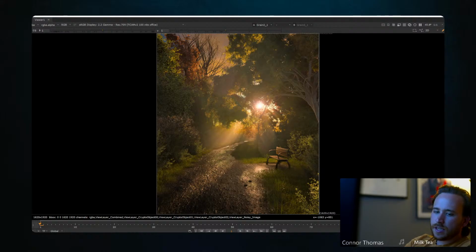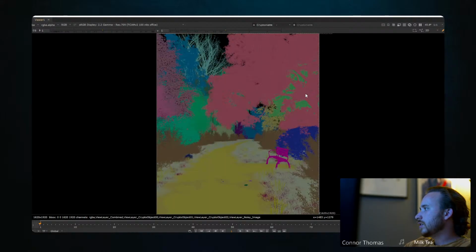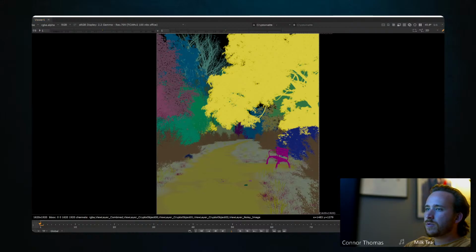I want it of that tree, but I don't want the whole tree. But we'll fix it. Let's add one more grade node in here.